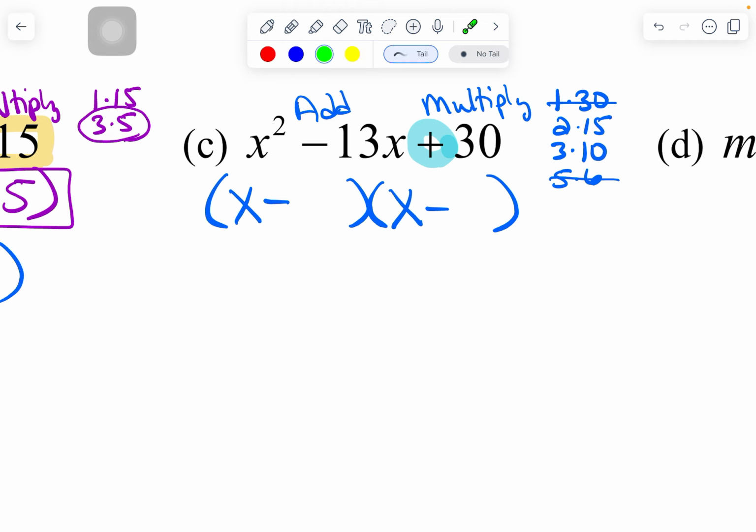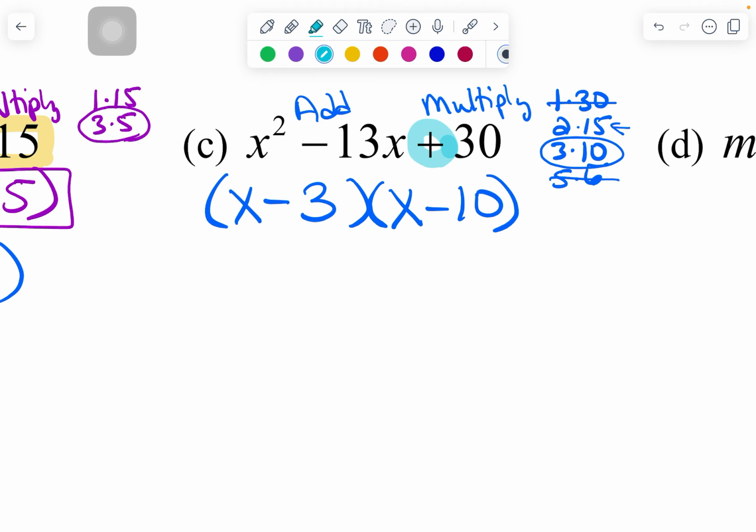Now, students get a little confused about the 2 and 15 and the 3 and 10. They're like, wait a minute, both of those could work. No, they can't. Because both of these have to be negative, I actually need to add up to 13, not subtract. The way that you would make the 15 and 2 work is if 15 were negative and 2 were positive, that's not going to multiply correctly. So just please, please, please be careful. Do the double checks as needed.